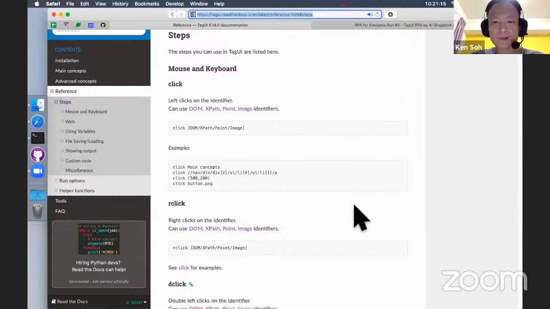Is part of TagUI's function similar to web scraping using Selenium? No, I actually wrote the whole engine to talk to Chrome through a low-level WebSocket connection. Chrome has a provision where I can open a WebSocket and control it directly. I send data to Chrome and read data back. I did that instead of Selenium because I want full control of that integration. If I use Selenium, I will forever be dependent on Selenium and its releases. I don't want that. I want to have full control on how fast I can iterate and fix bugs.